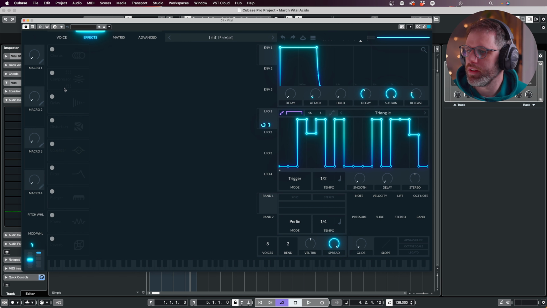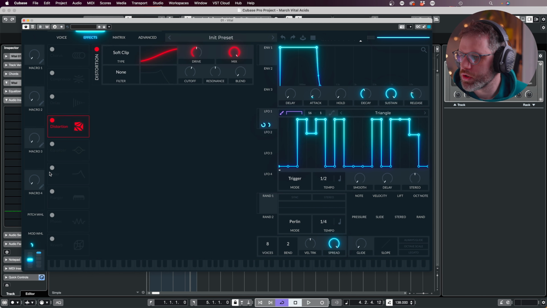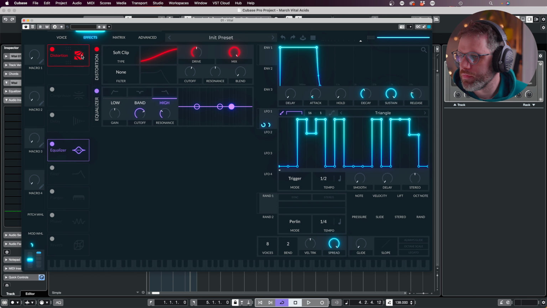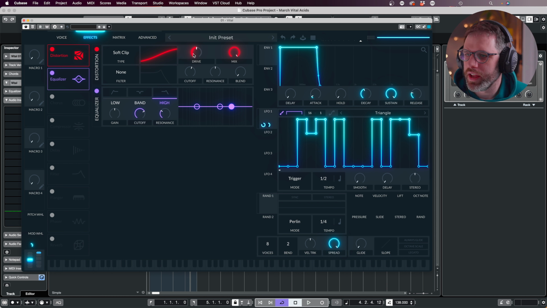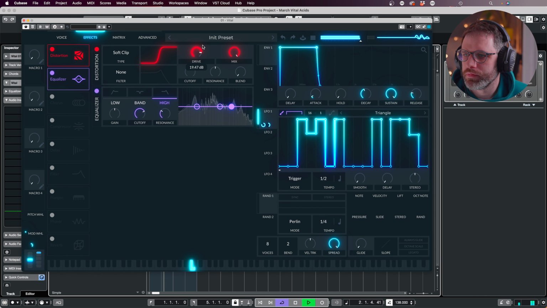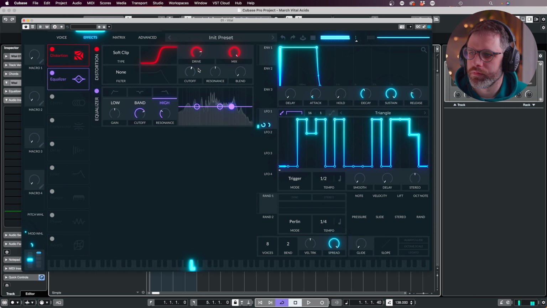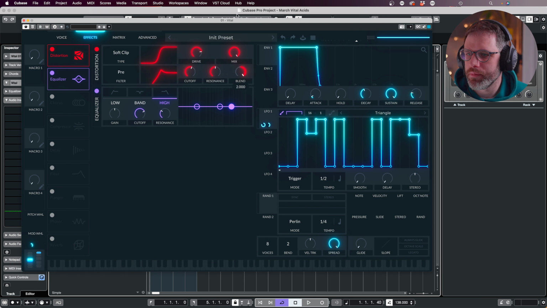But what we are going to do is look at using some distortion, some EQ, like so. Possibly another filter, but for now, let's just try this. So I'm going to use the soft clipper. It's bringing in a lot of low end naturally, so we can use the filter and we can go to pre, turn the blend to the right so we get a high pass. Set that where you need to set it so it fits into your mix.